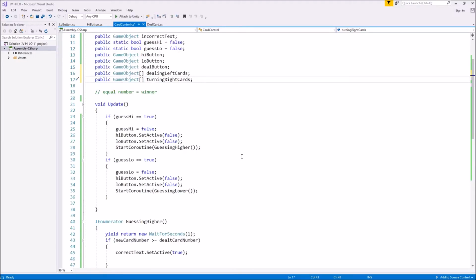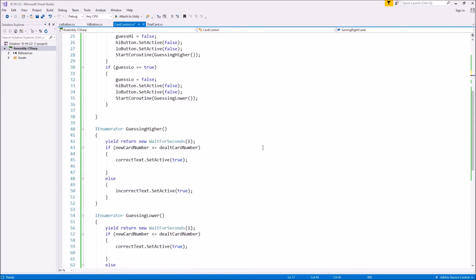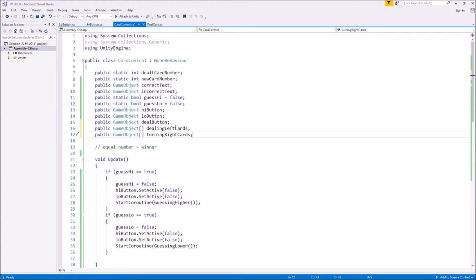So what we're going to do is have all the cards turned off no matter what. The reason for that is because we're going to redeal, as it were. At this point, we need to establish the fact that the dealt card number and the new card number are two numbers, different, hopefully.